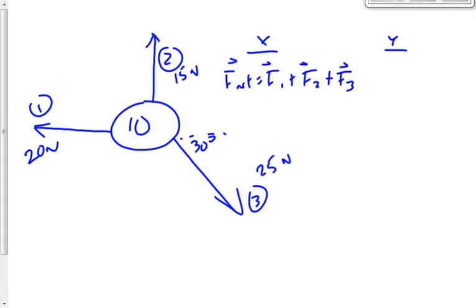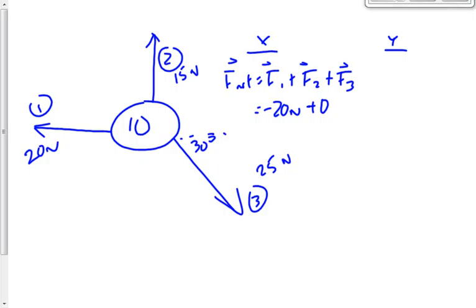Can you tell me what F2 is? Hands, please. For the X component. Brennan? No. Tara? Zero newtons, yeah. Tara, why is it zero? That's right. Horizontally, none of it's there, right? None of it's horizontal. It's all vertical axis. So we're going to say F1 is going to be negative 20 newtons, but we're going to say F2 is equal to zero newtons because none of it's acting horizontally.